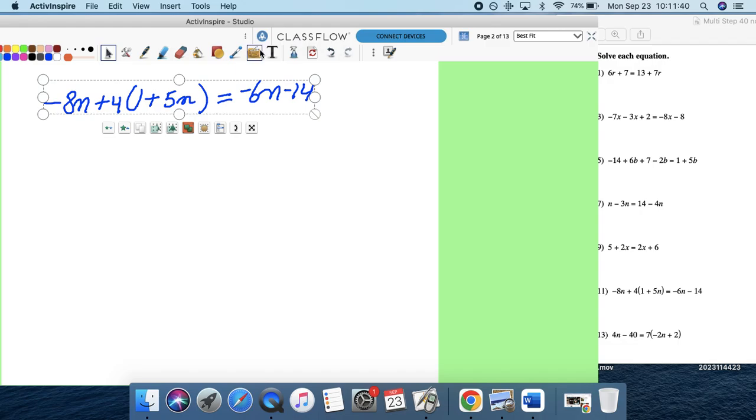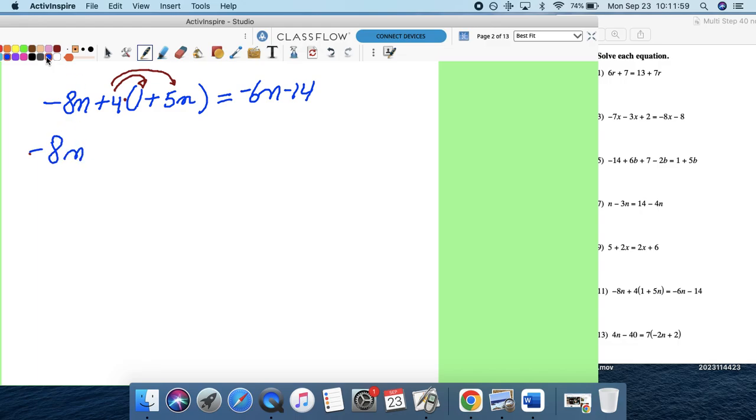Is there parentheses? And if there are, you have to do the distributive property. No choice. So distributive property is going to happen here, right? The factor that's right outside the parentheses is going to multiply everybody inside by 4. So the negative 8 does nothing, so I'm going to keep it in blue. But the 4 is going to multiply 1, and they're both positives. 4 times 1 is just positive 4. And positive 4 and positive 5 is going to give me 20.